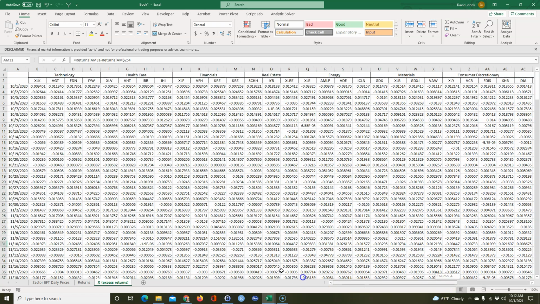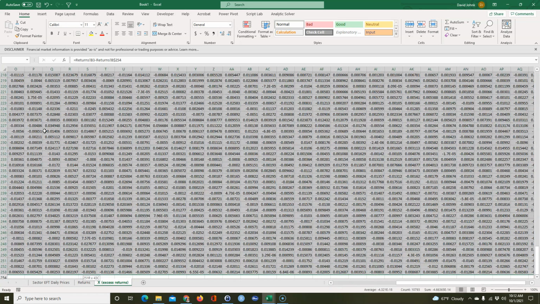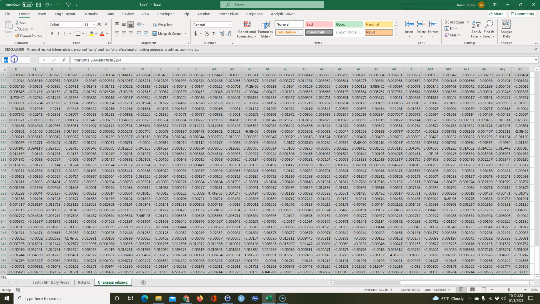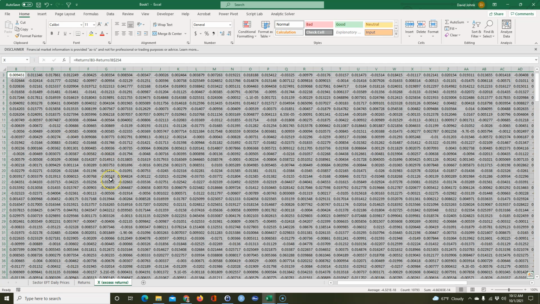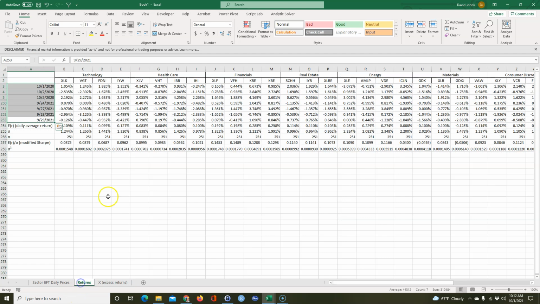And then while I'm here, I'm going to highlight it all and go up here. I'm going to use that in the formula editor, so I'm going to call that X, excess returns X. So now, no matter where I'm at in a formula, if I go equals X, it's going to go find that. So it knows what X is, and it knows those are all my excess returns, because I'm going to use that later in a formula.